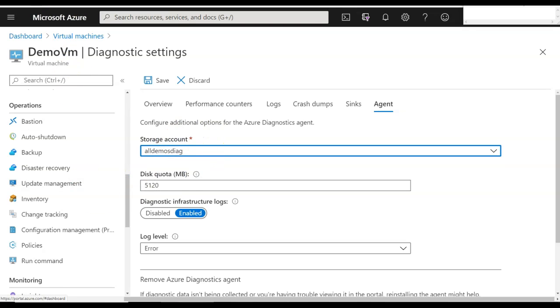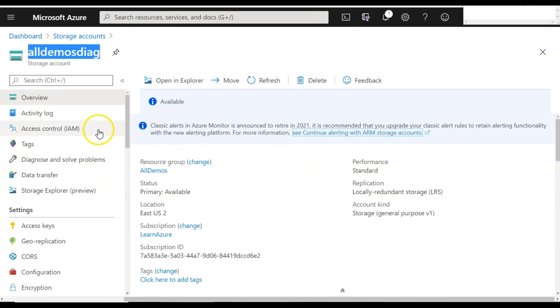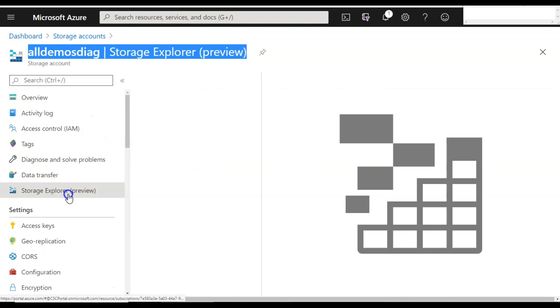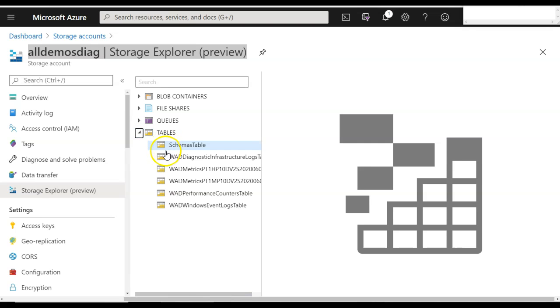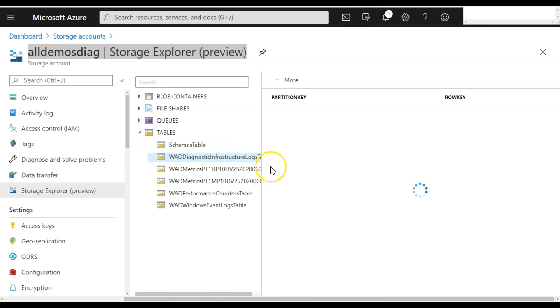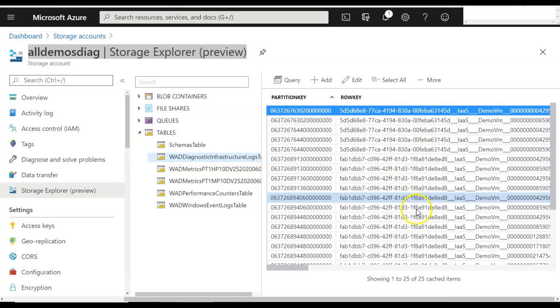So I'll just go back to storage. Within this storage account, you can go to Storage Explorer, so that you can explore directly from the Microsoft Azure portal. And if I just go back to the tables, you might have metrics as well as the diagnostics specific ones. And if you see here, diagnostic infrastructure logs, and within this you have a lengthy set of logs coming up.